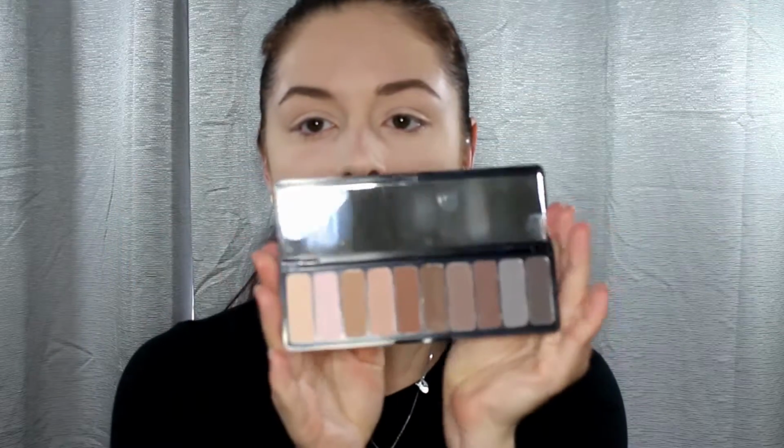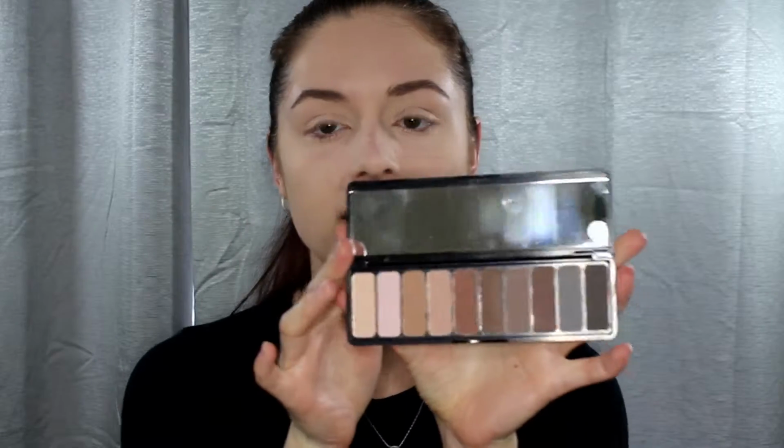So now I'm going to buff off the extra powder underneath the eyes. And we're going to start on the eyes. So I am actually using the e.l.f. palette. It is the Mad for Matte palette. It's only $10. It's awesome. It's got so many beautiful neutral colors in it. I mean, this is for everyday wear. These are all the colors you could possibly hope for. So I'm going to use this.